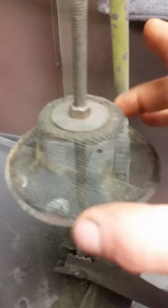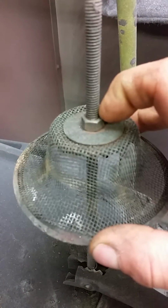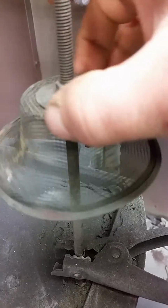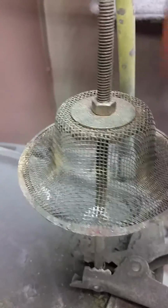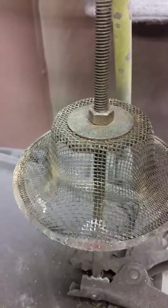Anyways, take your strainer, top center of it, I used a Phillips head and just pushed it through. Don't drill or try to cut the mesh on this. Push it through. Whatever size shaft of the screwdriver is going to fit your T-rod.